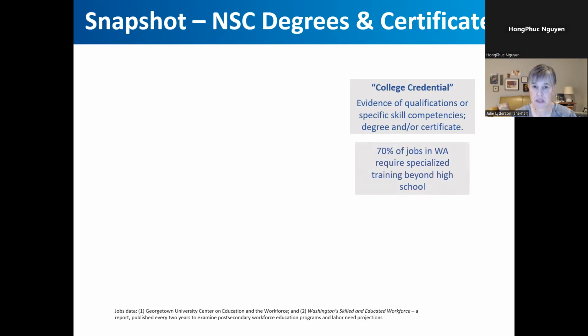And I like to reference here too, because some students coming to events like this are just considering right now, is this going to be worth your while? Do you want to invest in attending a program at one of the Seattle colleges? An important consideration is to look at the job market today and the job market anticipated in the future, and recognize that there is a large portion of jobs. Right now, we're looking at about 70% of jobs in Washington State that do require some form of specialized training beyond high school. So I've listed at the bottom of this page some data sources for that statistic and encourage you to look into that. So it's definitely worth your while to be pursuing specialized training beyond high school education.